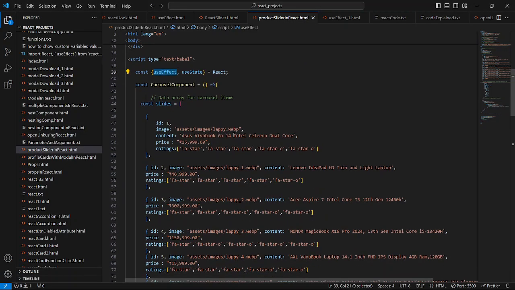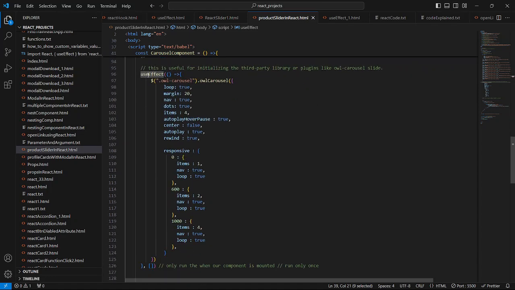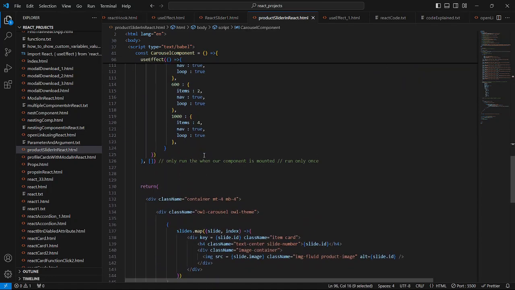So guys, give me one second. Use effect.